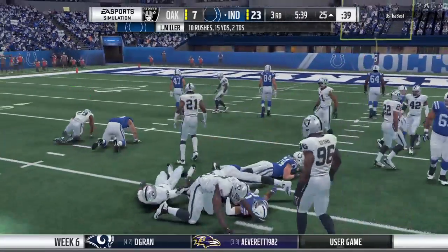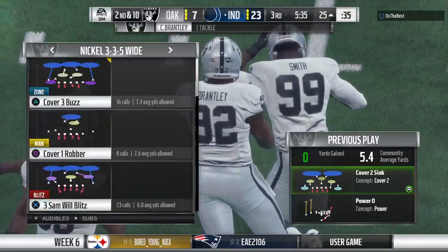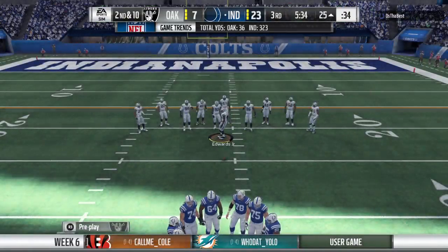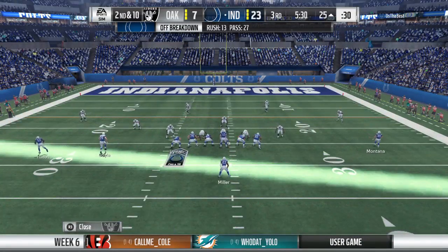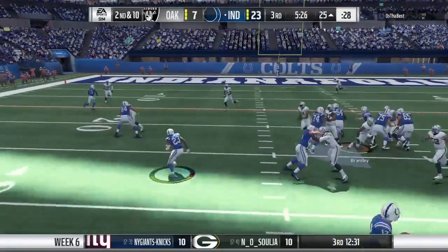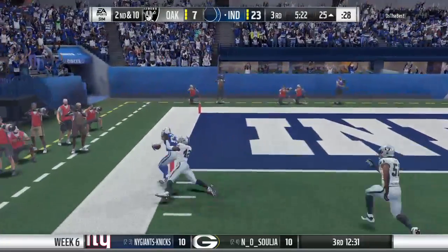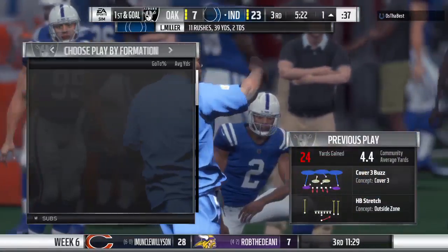And there just continues to be nowhere to run. He's bottled up again at the line of scrimmage. Sometimes with the running game, you've just got to stick with it. Look, it's the third quarter, no time to panic. But that also doesn't mean you just do it the same way you've been doing it the entire ball game. Maybe change up some blocking assignments or run a few different plays, but stay with the overall essence of the running game. Good yardage as he rumbles for 24 and a first.